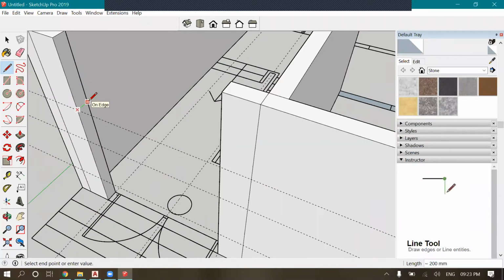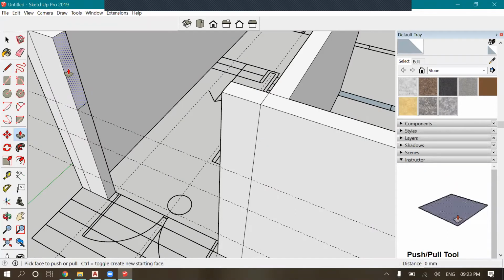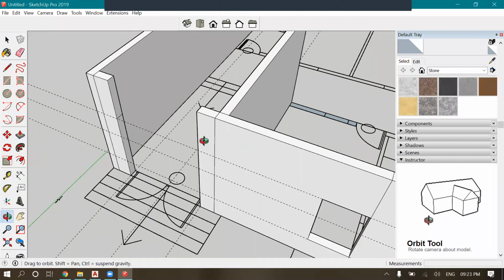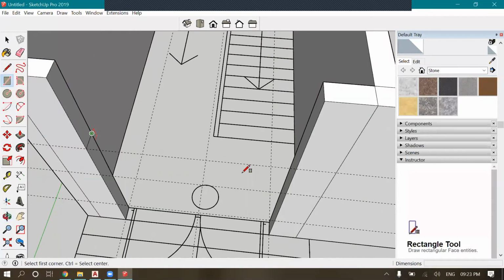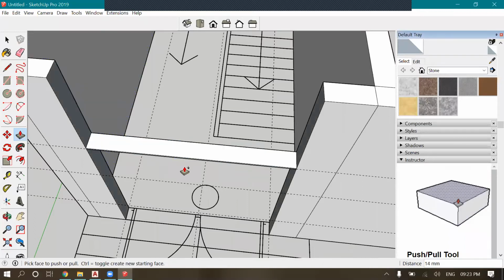Like you can do this part. You can just draw a line and you can drag it. Or you can make a rectangle out of it, like this one, and then press pull it. That's up to you completely.